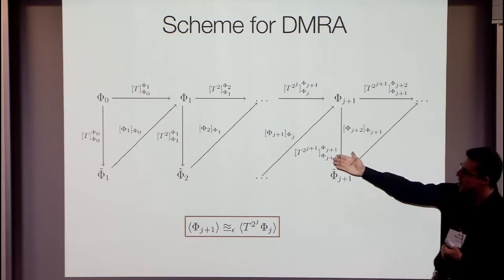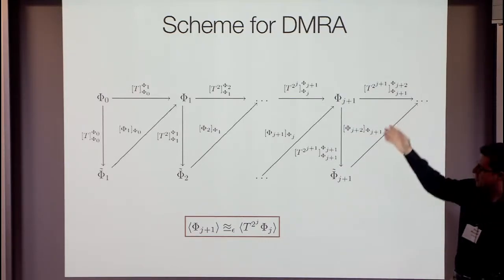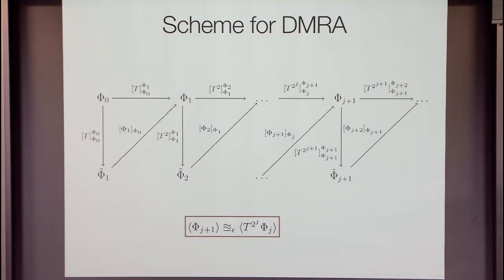Now when we apply T squared in this new basis to Phi1, we get Phi2 tildes. These are, again, bumps on the graph, which can get compressed. The ones that are not needed are thrown away, and the remaining ones are orthonormalized. And the procedure continues in this fashion. And at any stage, the diagonal steps, which are these compression steps combined with orthogonalization, are such that the new basis that you get spans, up to epsilon, the range of T to the j applied to the previous basis. So this sort of guarantee about the subspaces being correct is preserved.